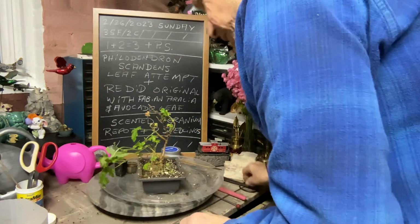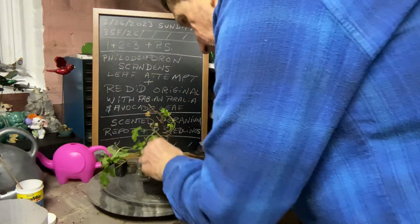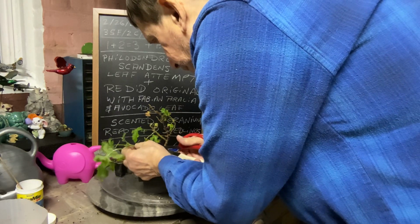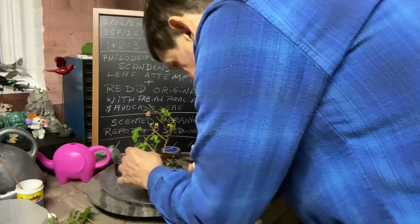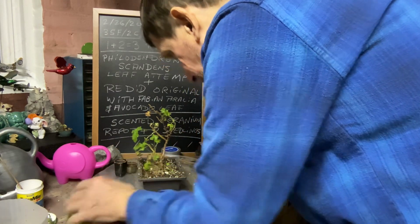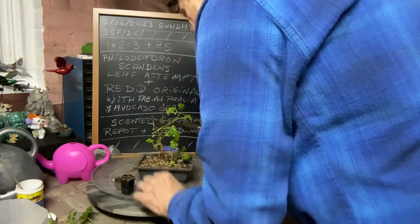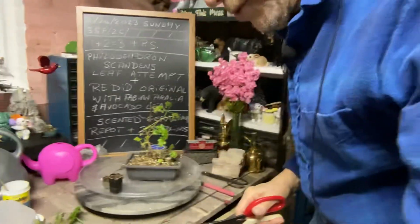But before we do anything, okay, I can take this out of the peroxide. I'm going to cut this back because it's long and leggy. I'm going to cut it to there. And this piece is just a long leaf. Cut off some of these. This is a dead branch. We'll cut that back to there. Well, Tom, you're in the way.